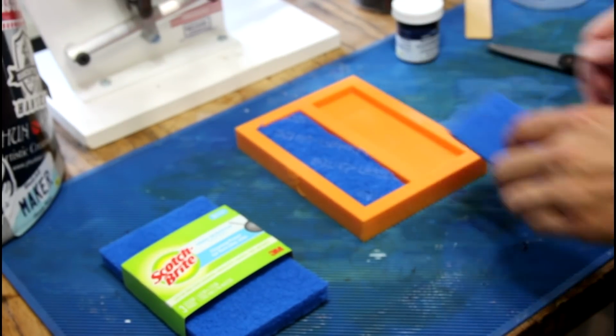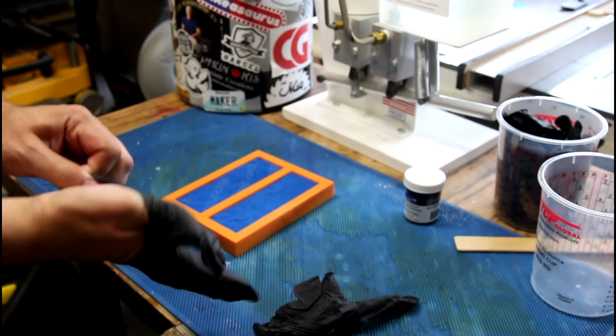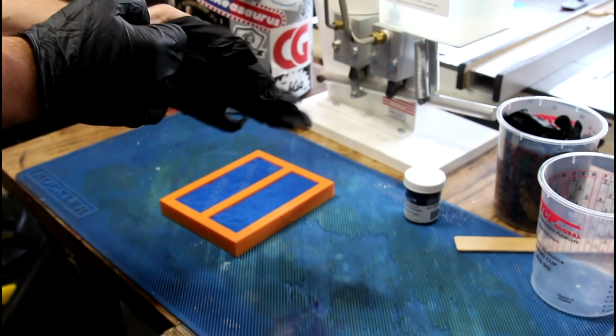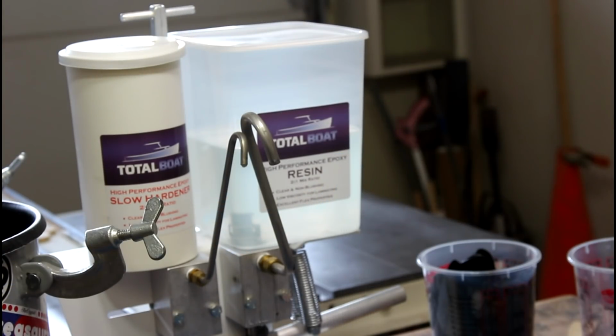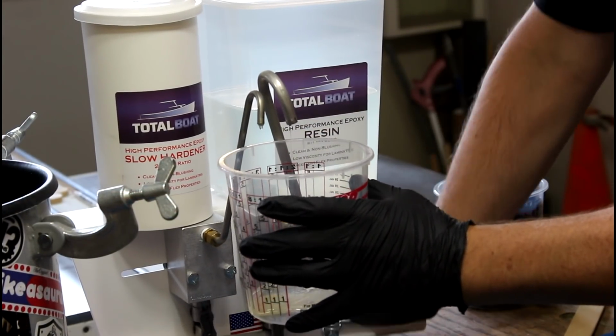Oh wow. Okay, so that was incredibly simple. It's like 10 o'clock here, and it's supposed to get up to like 95 degrees, and I just want to get this done before I just start sweating all over the bench. I'm going to go ahead and use Total Boat high performance resin for this. It's what I used for the last knife handle and it worked great.